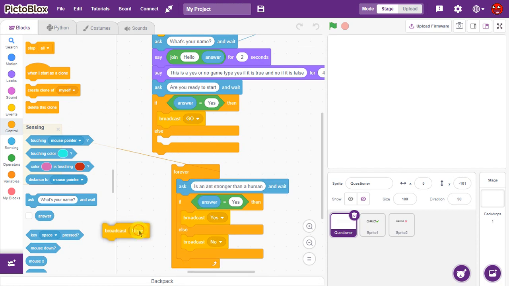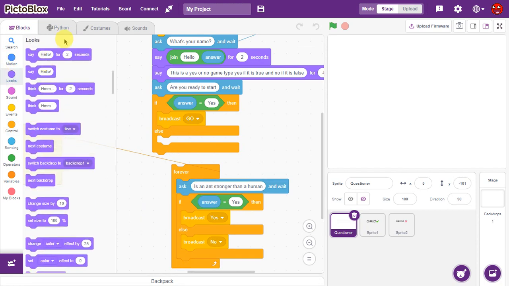So I can say, are you ready to start? If answer equals yes, broadcast go. Else say when you're ready to start, press S for 3 seconds.